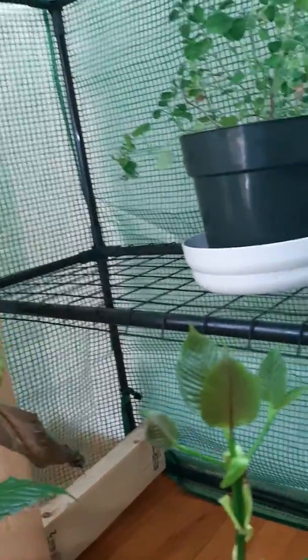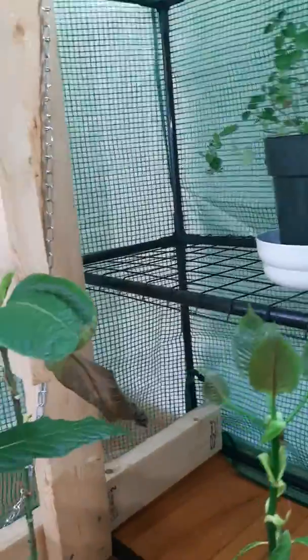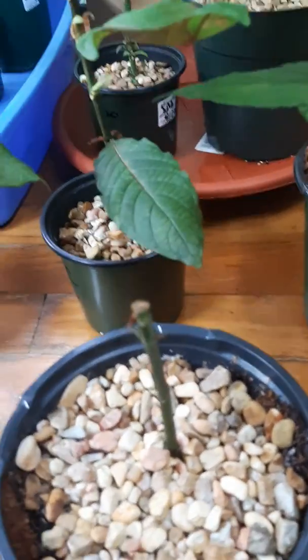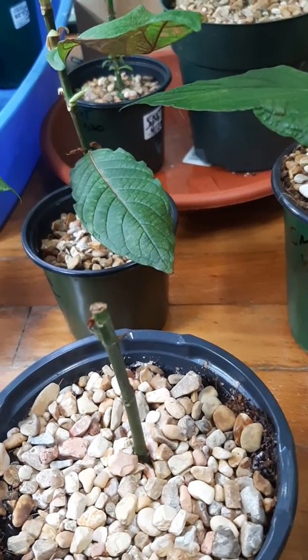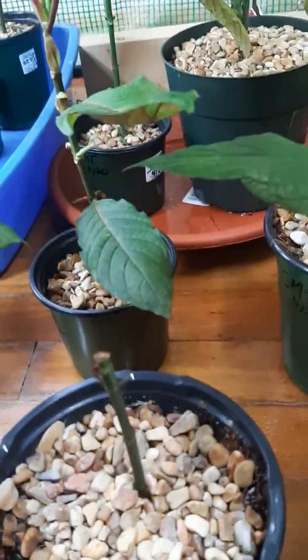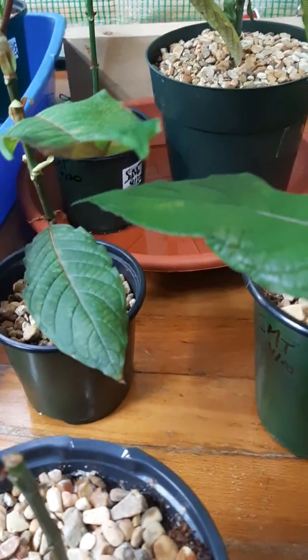Another thing, when I transplanted, this was one of my biggest plants, unfortunately. His name was Big Bubba. And I don't know what happened. Sometimes after I transplant, I'll put them in a humidity dome. I believe he was either left in there too long or something happened. He lost all his leaves. Actually happened to a couple of them.